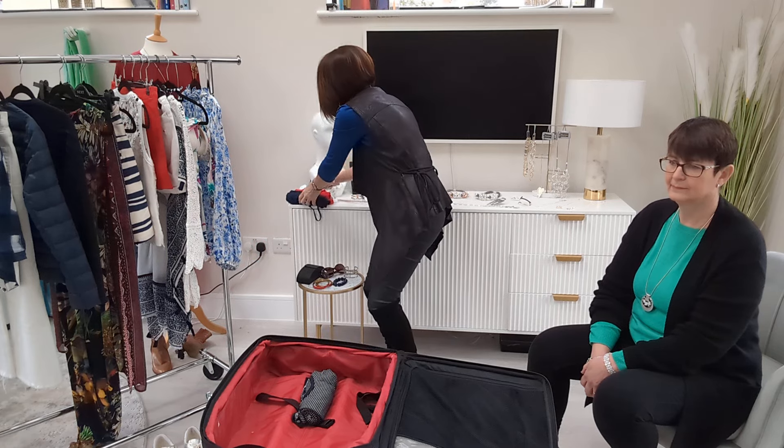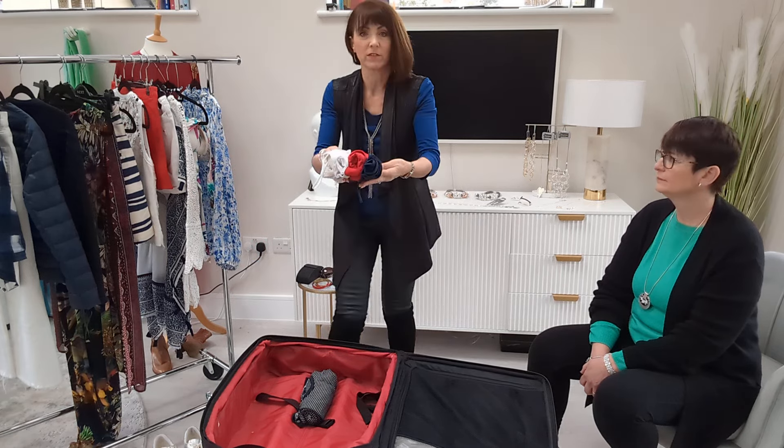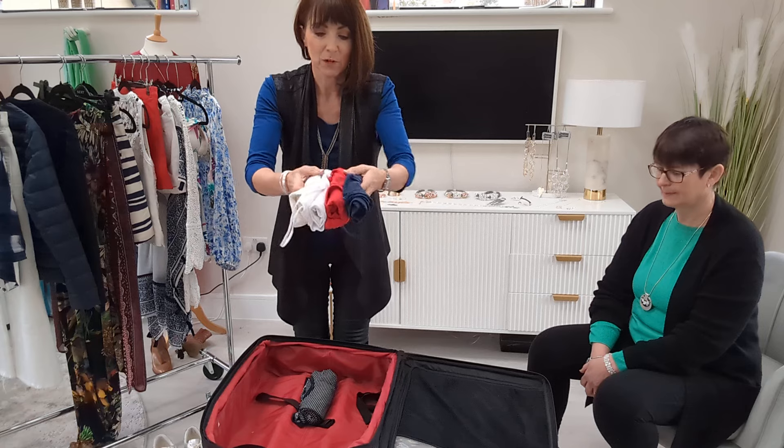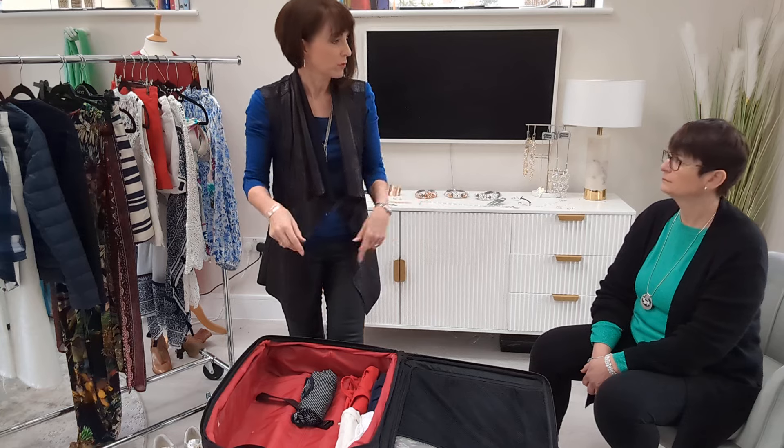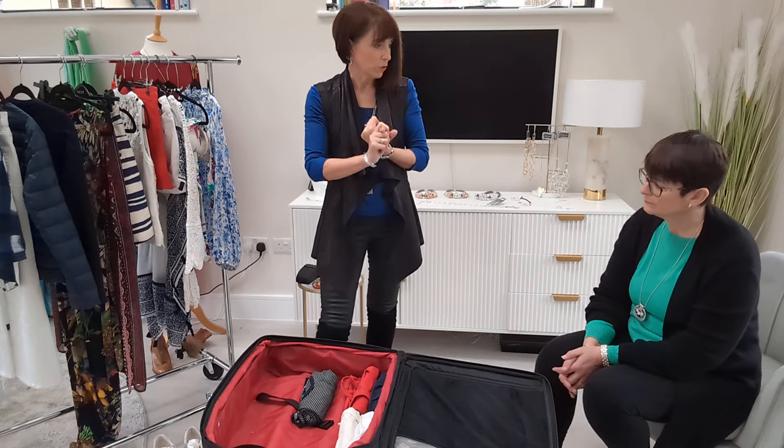So you can imagine lots of those. I've got my camisoles, which I often take a number of — there are four here you can see. They take up no space because they're all really little, so you can just cram them into the outsides of the case or wherever you want to put them. So that's number one: rolling.